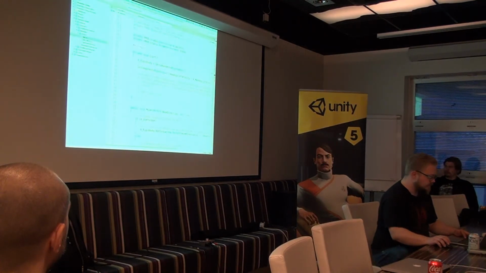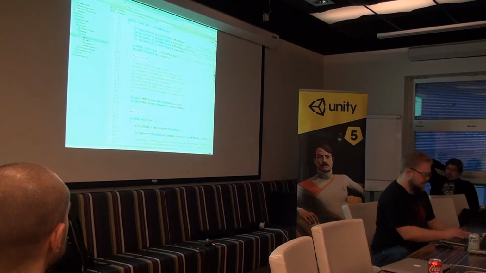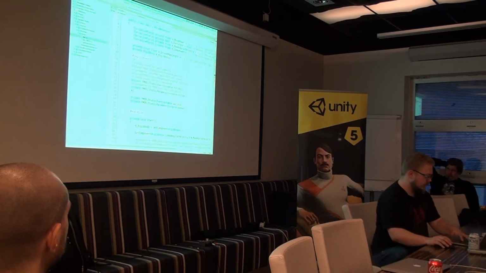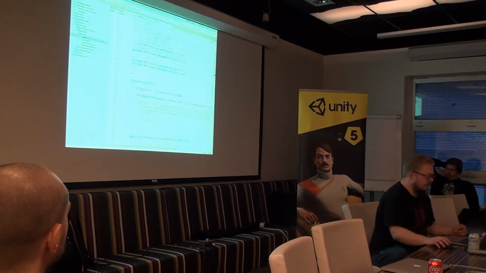So for that, we need another parameter. Let's just drag it there. So we have a ball rolling instance and the velocity that it's using to roll.